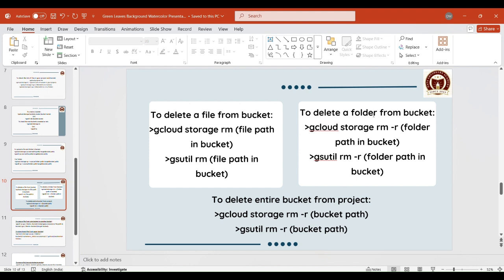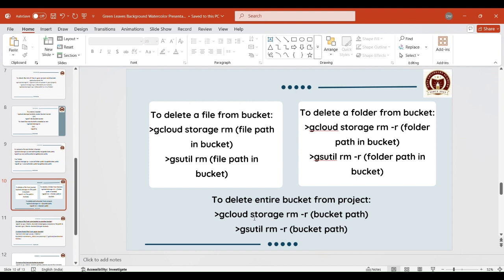You can use this command to delete the entire folder, or you can also delete the entire bucket from the project using gcloud storage rm -r or gsutil rm -r. Here, what is the difference between gcloud storage and gsutil? Gcloud storage will allow you to access any resources in a GCP account, but gsutil will only give you access to storage related resources like buckets, objects, like that.